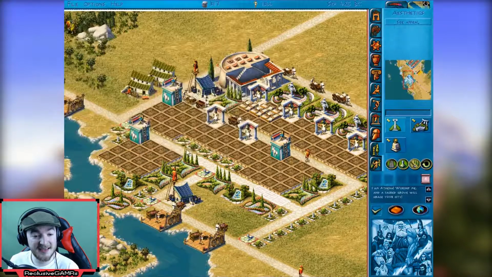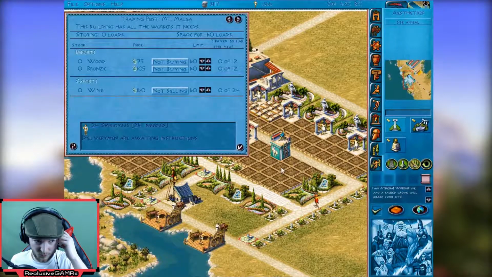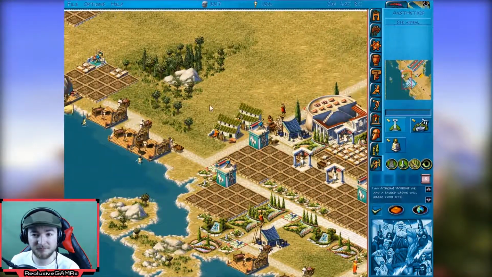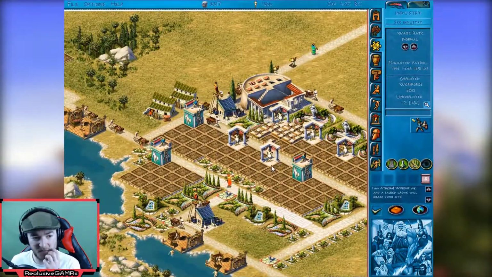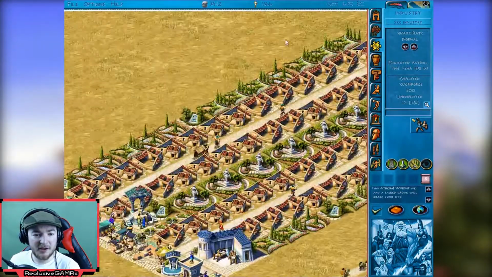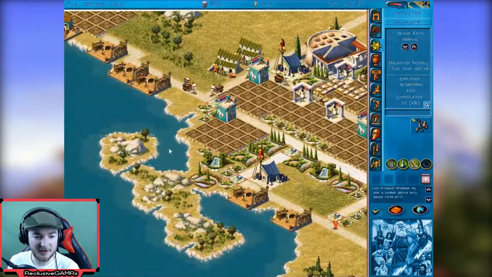Export fleece there. Export wine. So could buy in wood and bronze from them. Cool. And bronze and marble from them. And how many unemployed peeps do we have? 42. We need to buy olive oil. Buy olive oil to get this town upgraded. Why? Right, let's get some olive oil in then.